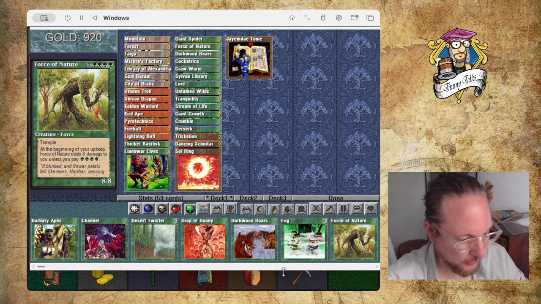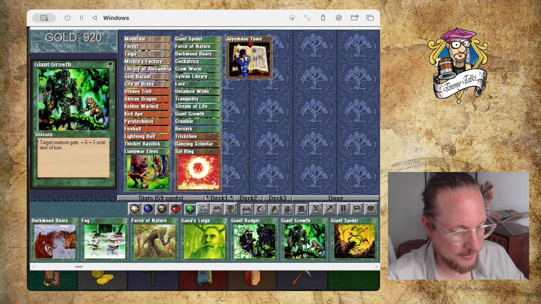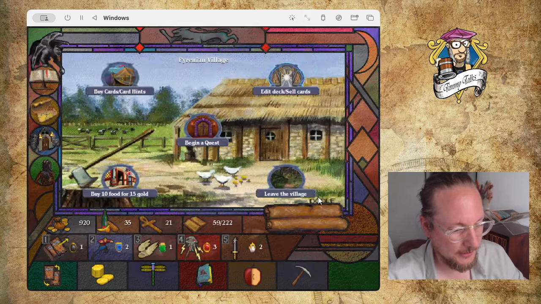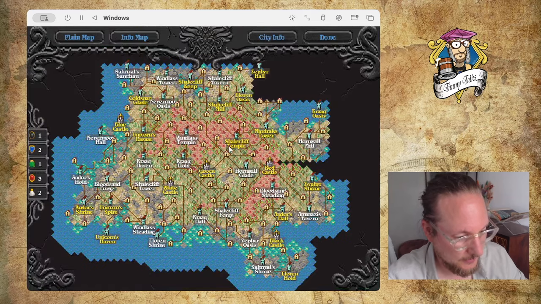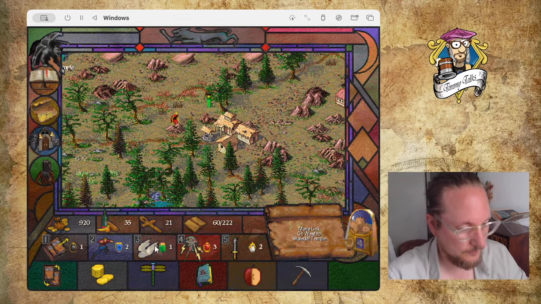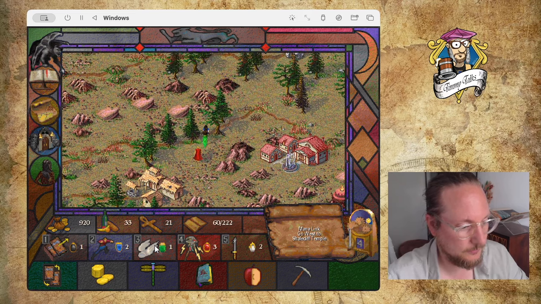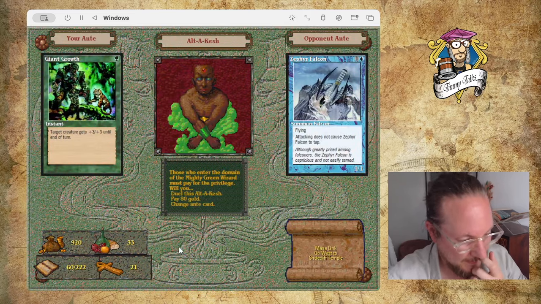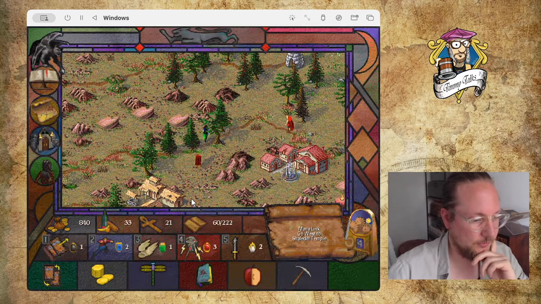Do I have another Giant Growth? Yeah, I do. Yes, that's good. Okay, at least I can replace it. Begin a quest. Mana Link. Oh, I want a Mana Link. Shivan Temple. Where is that? Oh, it's over there. Okay, that's nice. No, leave me alone. So annoying. I think I'm gonna pay 80 gold.